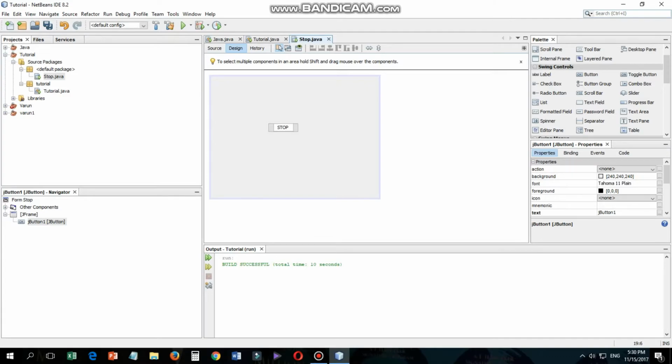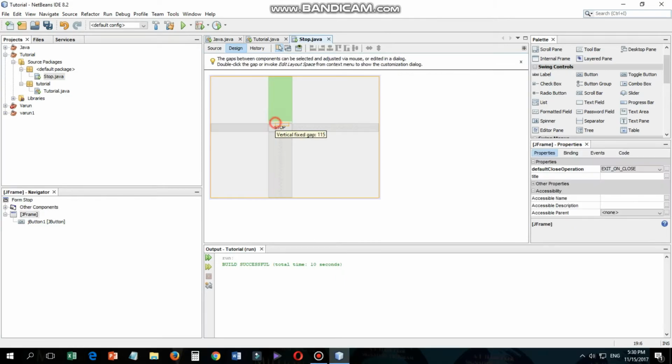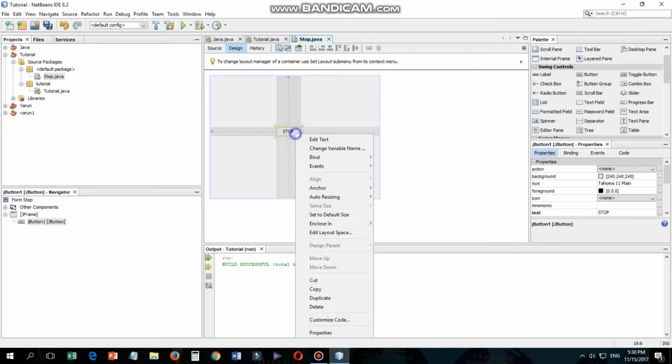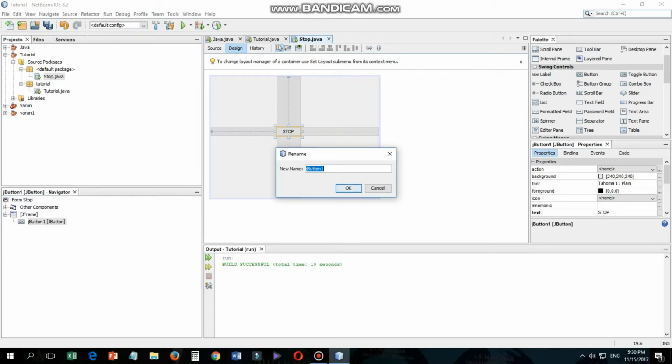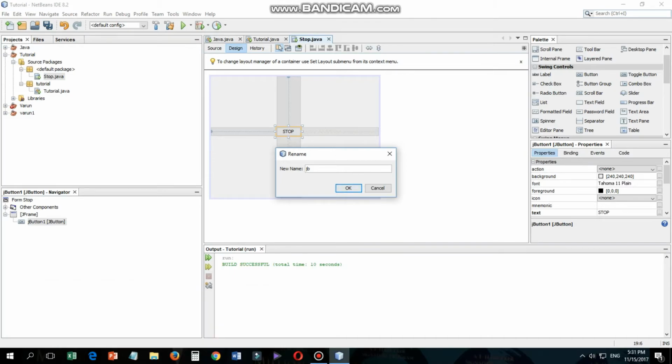Okay, and click enter. The main thing in Java, that is NetBeans, is that whichever component you place in the form should have a variable name which is easy to remember. Mostly Java keeps variable names like JButton1, JButton2, and so on. For your easiness, you can change it to whichever you want. I'm not feeling comfortable with this, so I'm just going to change it to JB. If you're putting a button, you need to put JB. If you're putting a text field where you need to enter text, you need to put JT, and something like that. Okay, and stop.